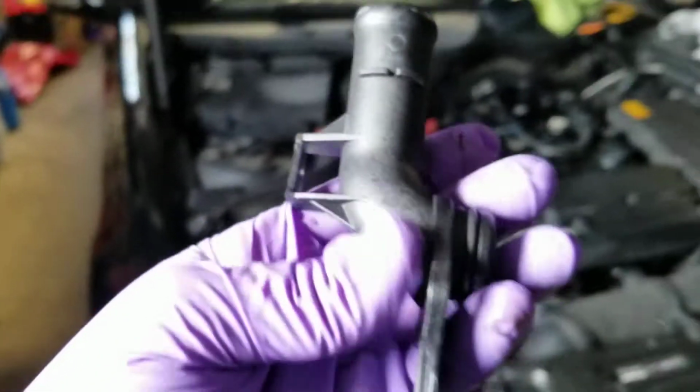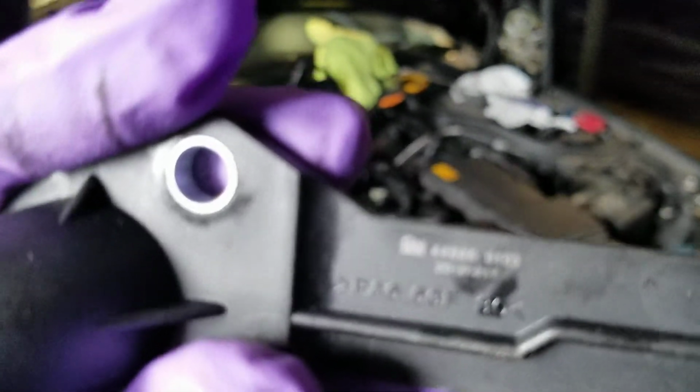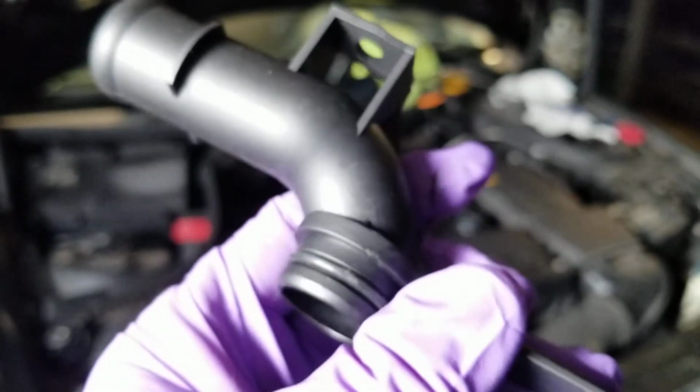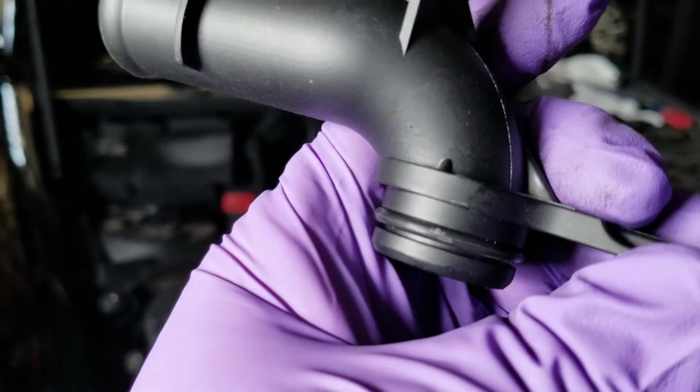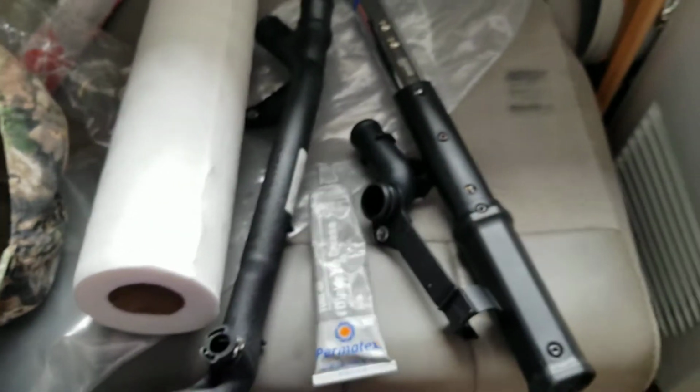And this is the part in the back. This one is not original, but it's Febi Bilstein. So I don't think I will have a problem. And same thing, this has the O-rings, everything. I will install that always with the electric grease, so it goes boom, pow.